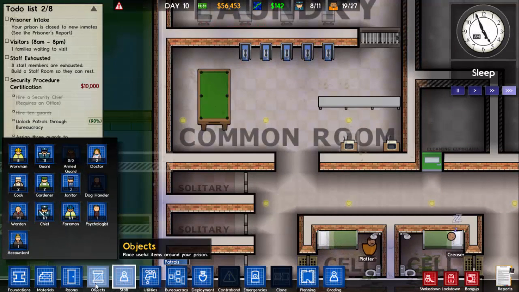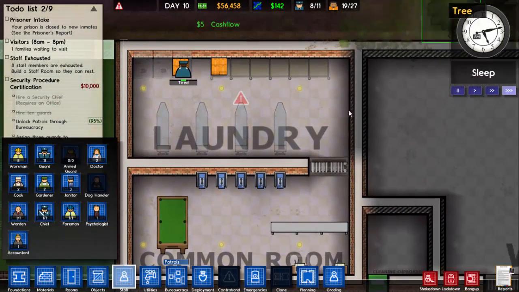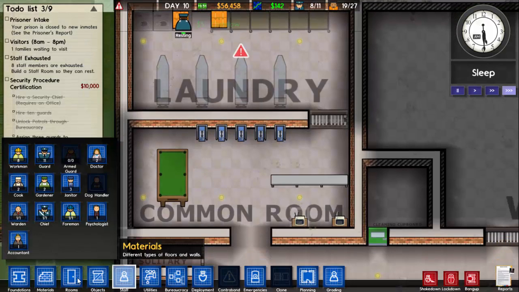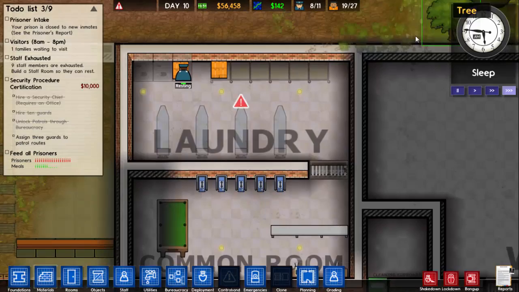I've unlocked prison labour now. Where does that... Jobs. Probably doesn't come up until... No. It doesn't come up till that. This is finished.